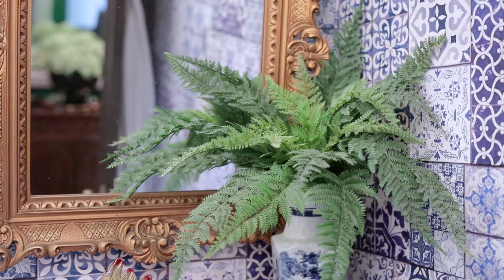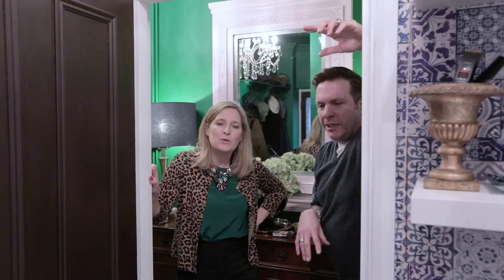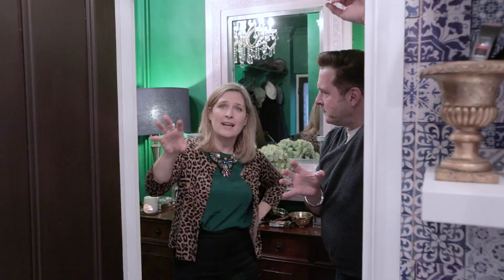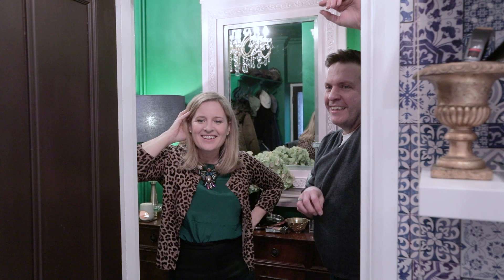So this isn't the average bathroom is it? We've got wallpaper, we've got chandeliers hanging from the ceiling, mirrors and vases and fabulousness. This is an exercise in pattern on pattern. The china works with it — there's a blue and white theme going on here which pulls it all together even though you've got lots of different prints going on. You choose a palette and just keep repeating it. But be aware of the scale — you want things to match but they can't match too much. The e-cap is quite bold and then you've got the tile wallpaper which is quite ditzy. I love the way the blue and white china almost camouflages against the wallpaper. And then there's the gold and orange which contrast with the cool blue so they pop out.